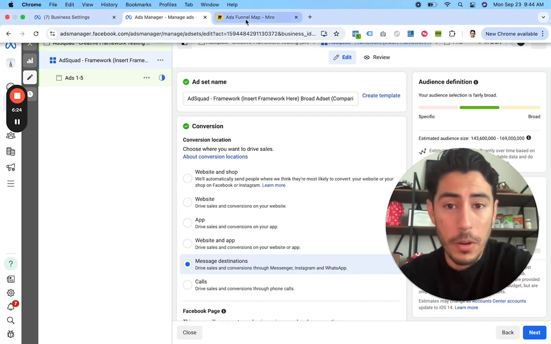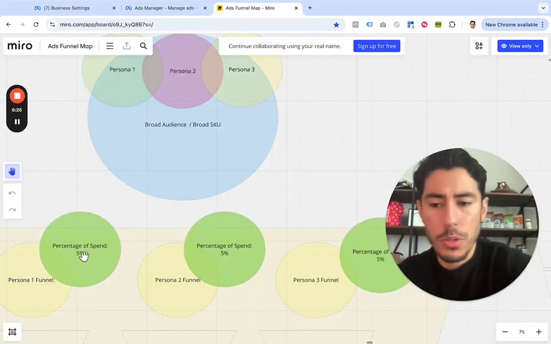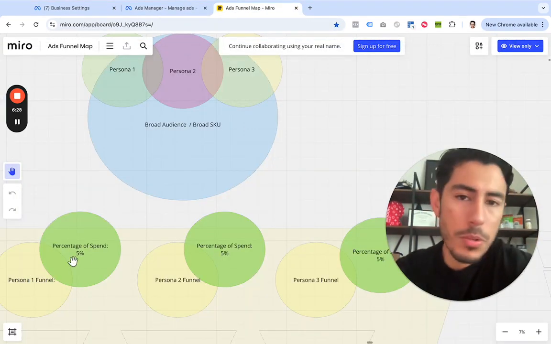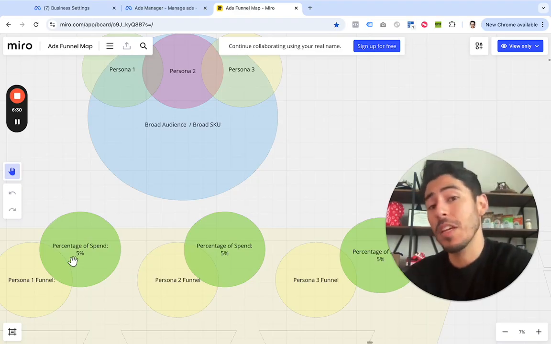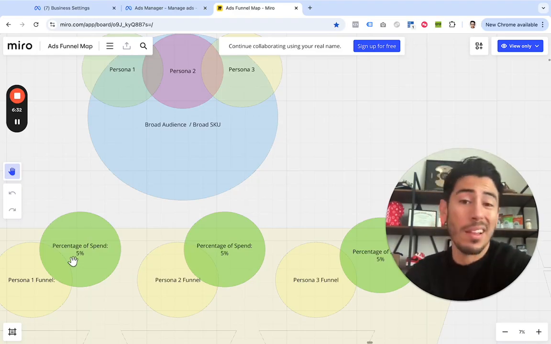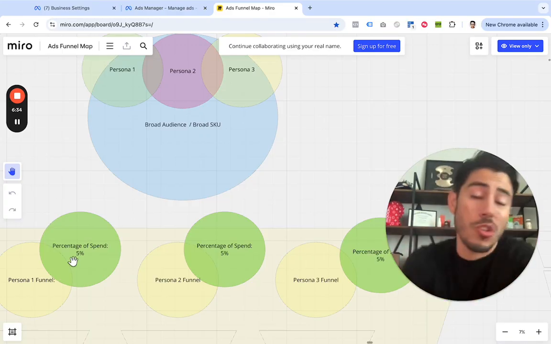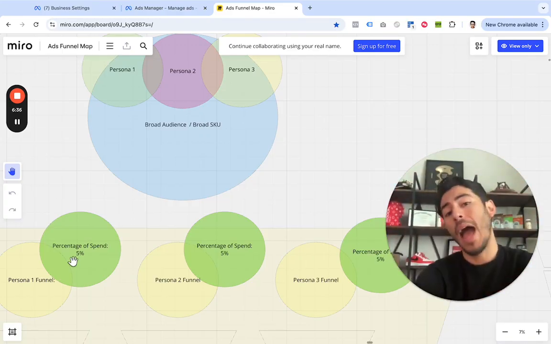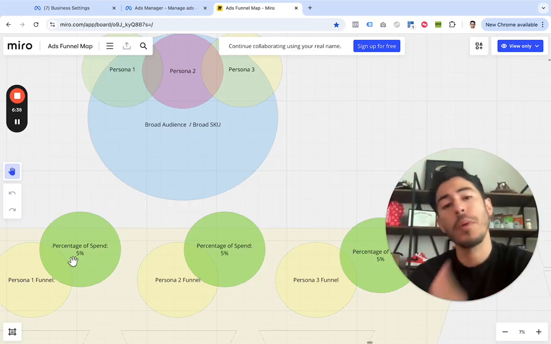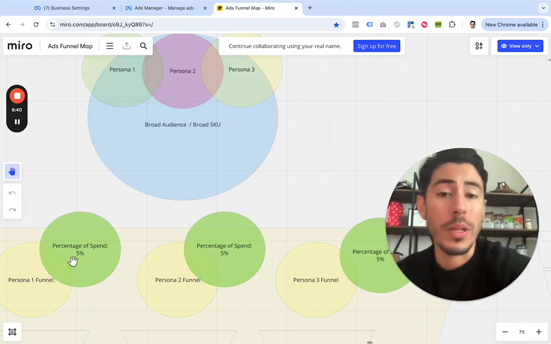And then when you go back up here to your mapping, you're going to see, well, persona 1, which is only like 15% of my consumer base, is getting 15% of my budget and spend just because I got a lot of creative for that and I just lumped it in there and it's just simple. Again, step back. You want to make sure you understand the persona, the budget, the amount of spend, and how you're doing testing. Now, that's not the end.